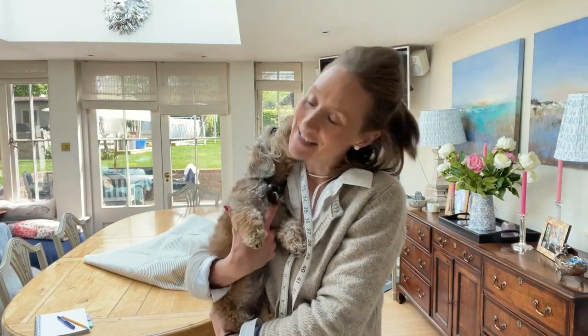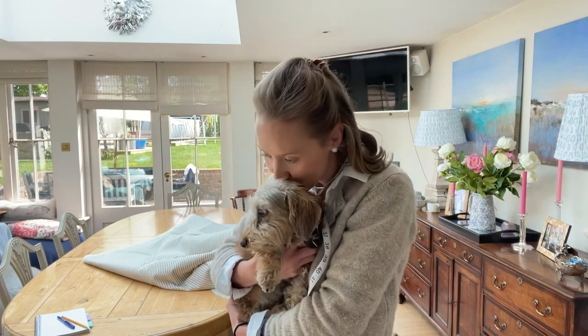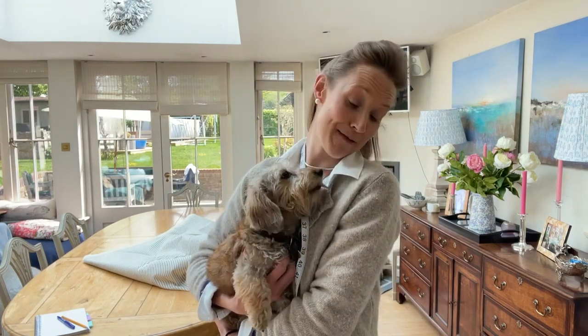But look at this little one. She's been to the groomers and she's looking terribly smart. So is Penny, but I think Penny's outside sunbathing. Penny is a complete and utter sun worshipper. But you like to run around with Lola, don't you? Causing havoc. Anyway, back to the curtains.